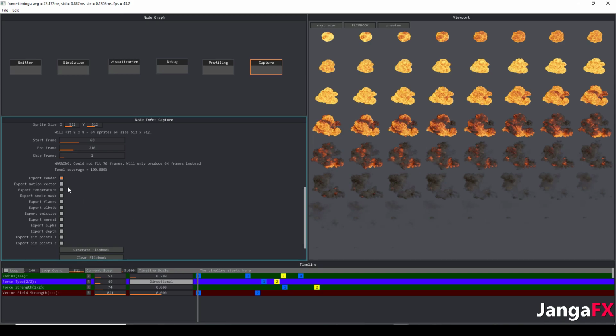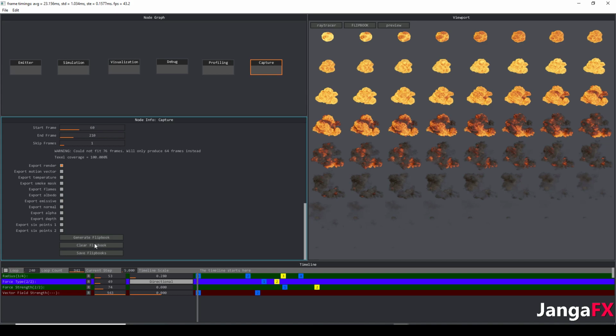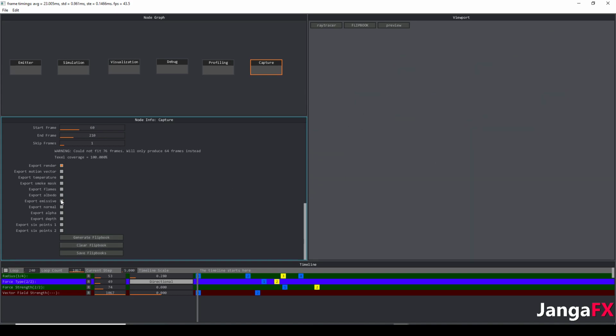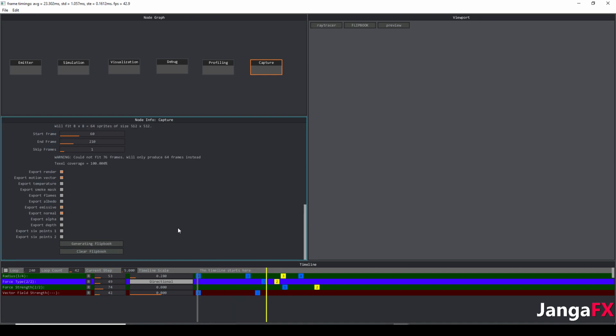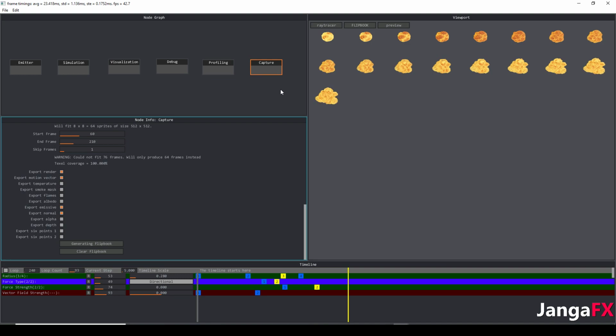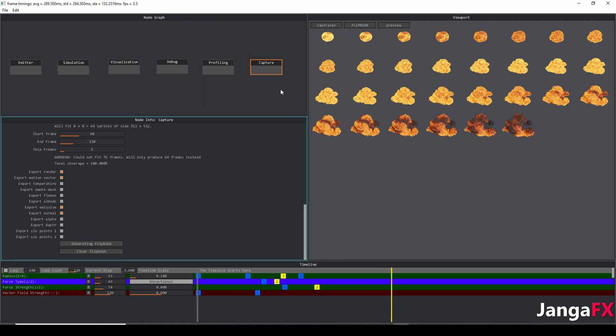So from here, I'm going to go ahead and clear my flipbooks just so that I can see the stage that it's at. I'm going to export a motion vector, a normal, and I'll also do my emissive. And so from here, I'm going to generate flipbook, and it's probably going to chug a little bit. Hopefully my voice doesn't cut out. And so we have to wait a second here. This is real time, and the reason it's taking longer is because we're doing the motion vectors, the emissive, the normal, and the render itself, so it's doing each frame, and we're just waiting on that.